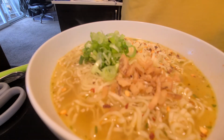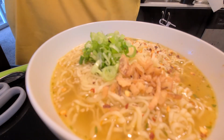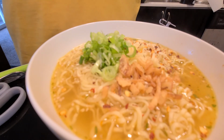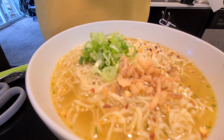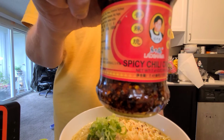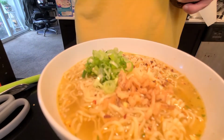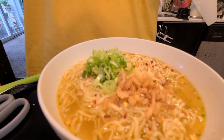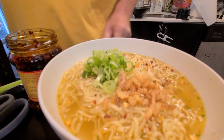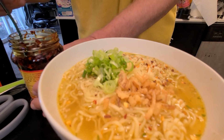And a little less regionally compliant, but I think it goes well with everything. I think the evangelism of this product has gone overboard because they can't keep it on shelves at 99 Ranch Market. If you haven't tried it, get this. It's called Laoganma Spicy Chili Crisp. I call it love sludge because it's like, if you walk by a Chinese restaurant, you get a smell that's coming out of there. It's like, ooh, that smells good. We should go get some Chinese food. This is the embodiment of that scent and wonder.